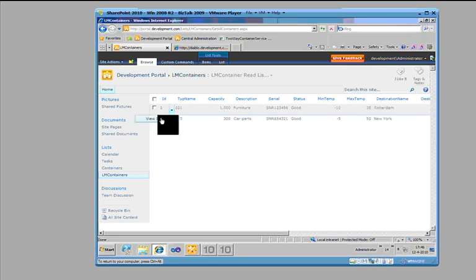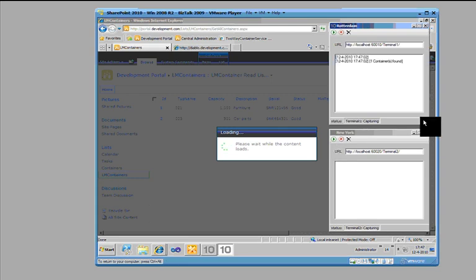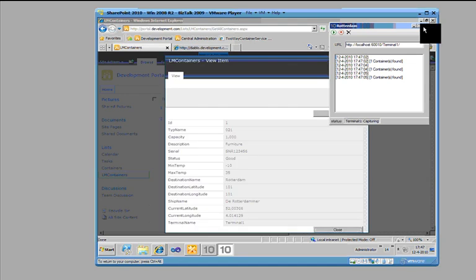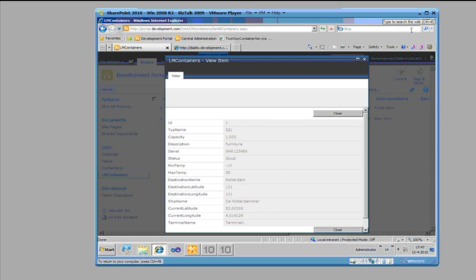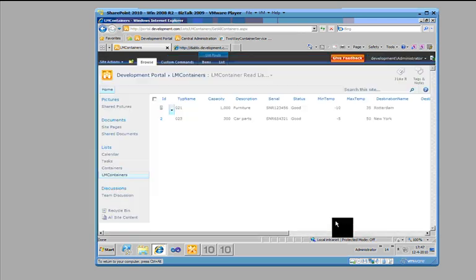When we clean up our list over here and say, for example, we go and request item number 1, we'll see that the business rules engine will go to container terminal number 1 to retrieve the information from number 1. It's the business rules engine right now that will notice that the container information is to be retrieved from terminal 1. You can use SharePoint Designer to really extend your types.